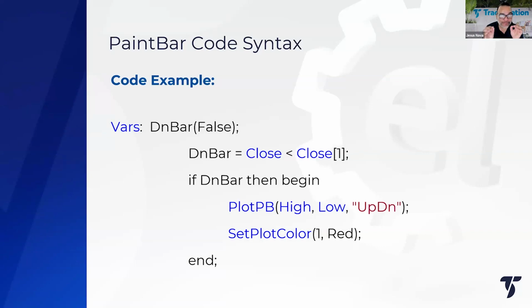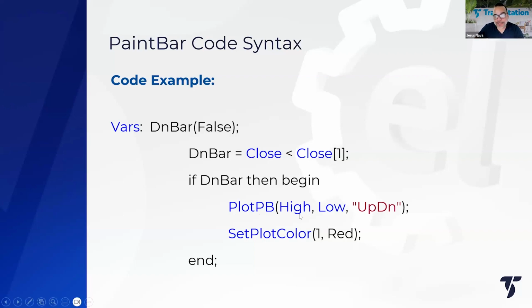But for a paint bar, we don't use a number. We use the letters PB, and the PB stands for paint bar. In fact, you can even spell out the PB and type in paint bar with all the letters, but a short would be plot PB. If you open up the code of any paint bar that is supplied with a TradeStation platform, you're going to see that it uses this plot syntax, plot PB.